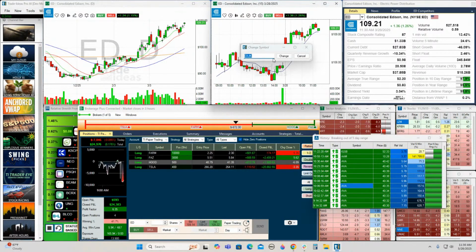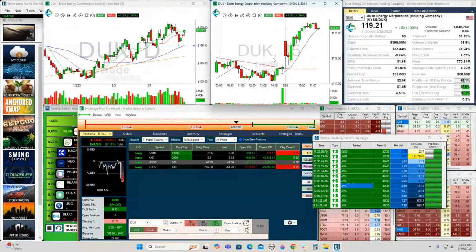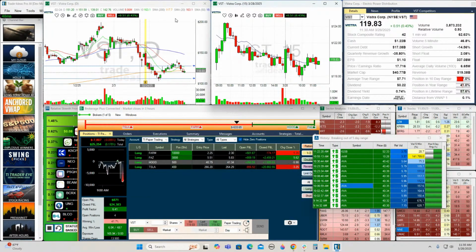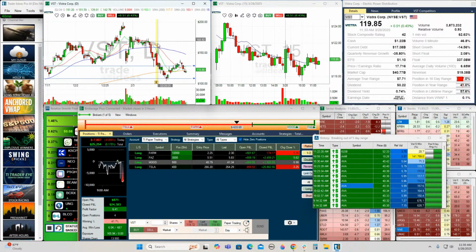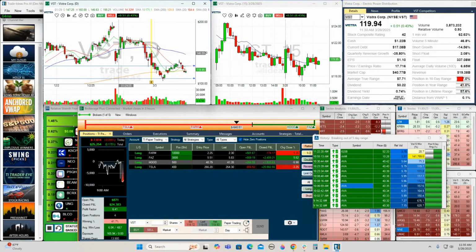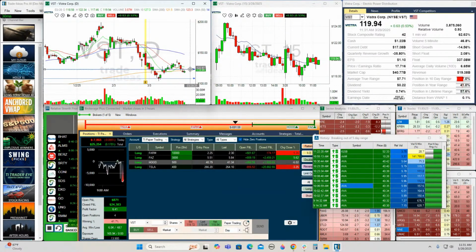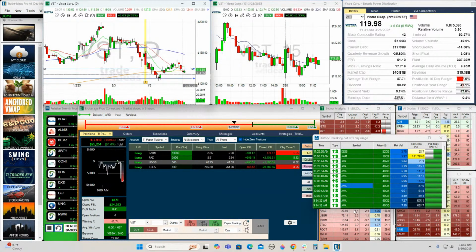Duke. VST, I've been watching this for a bounce because it just can't get anything going. I actually bought it on this day right here on this bar reversal and scalped it. But I'd like to see if this thing ever gets a bounce and gets up there. It's definitely lagging the group.